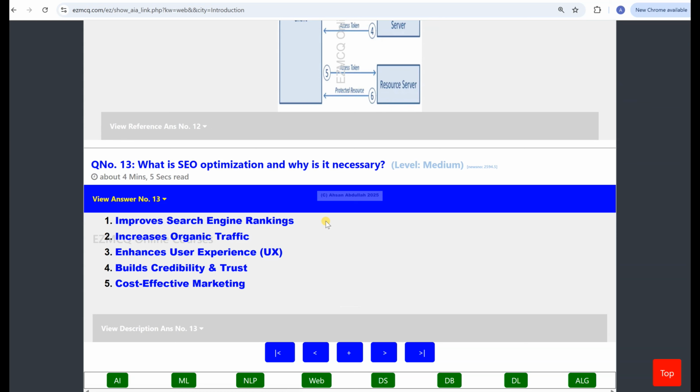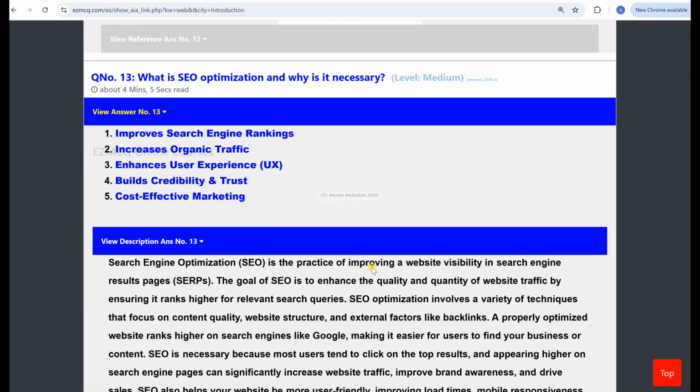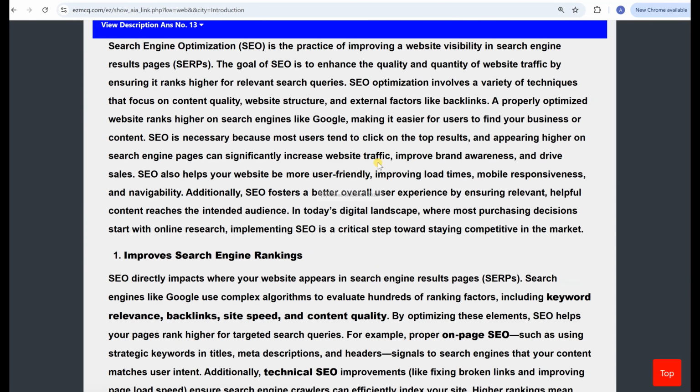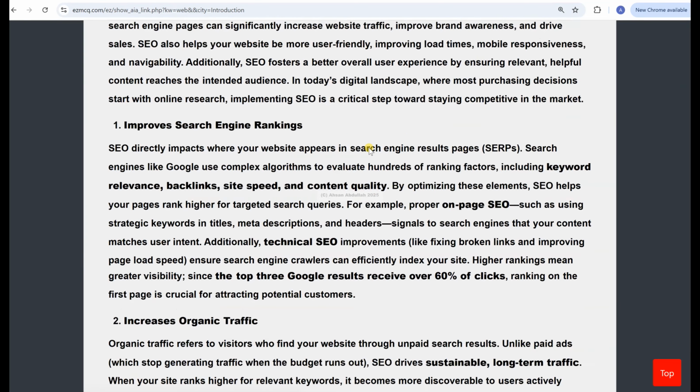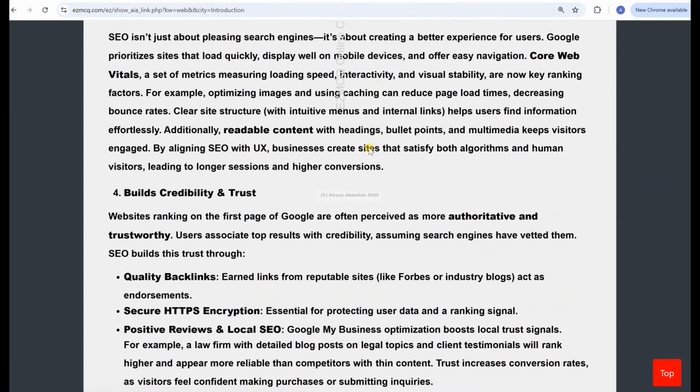So it's true, for example, if you search for something, and what you are getting comes at the top of the screen among the top three, then you are more inclined to accept it. And of course, why it gets accepted is because other people have also accepted it, and there are more links towards that, and that's cost effective marketing. Otherwise you'll have to spend a lot of money. So it's not very complicated. Okay, we'll cover this.